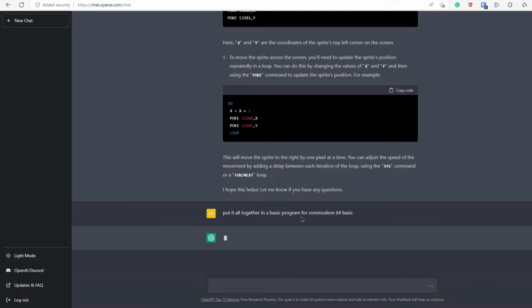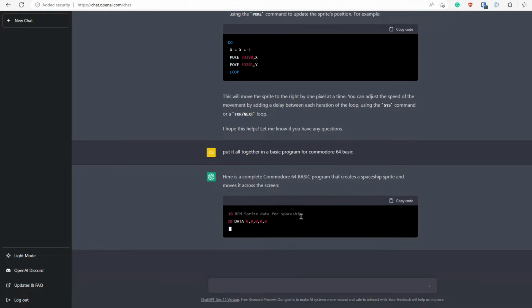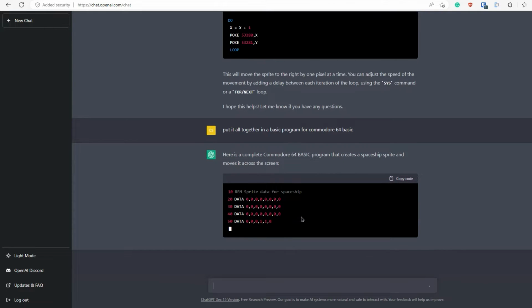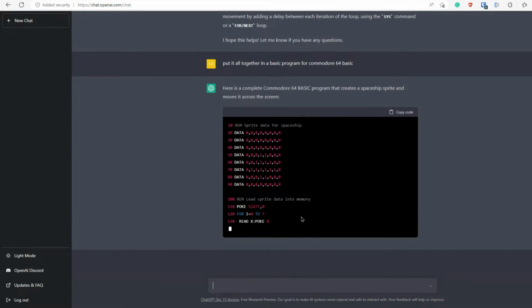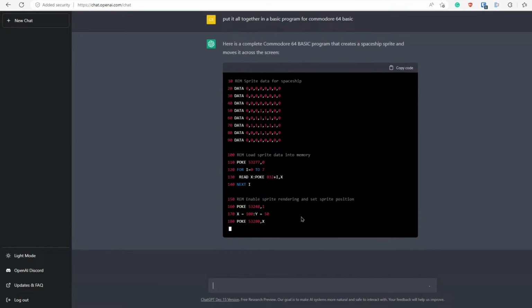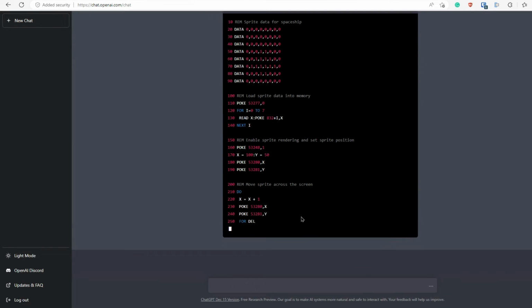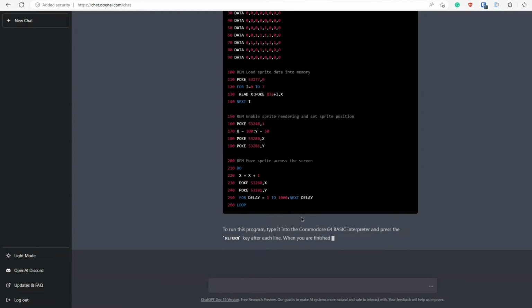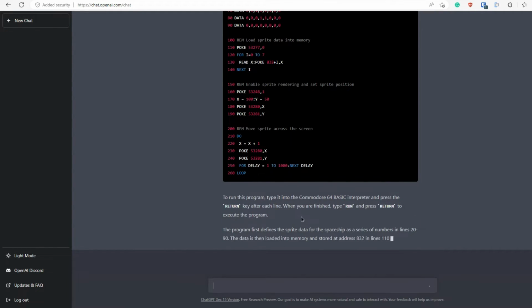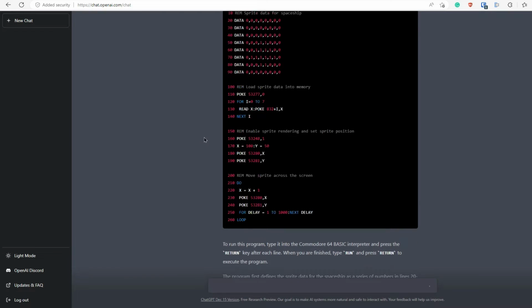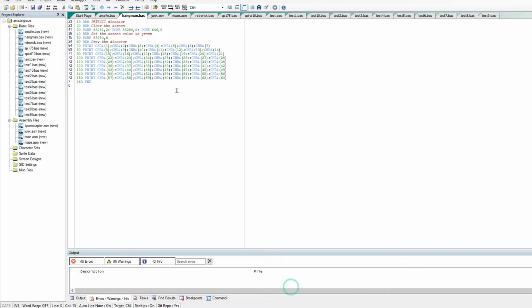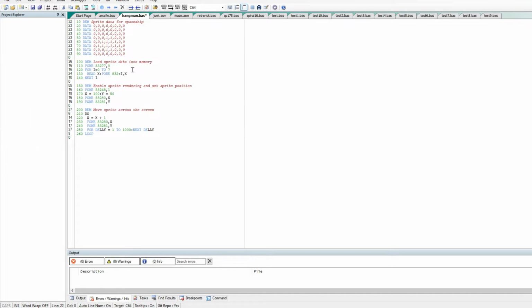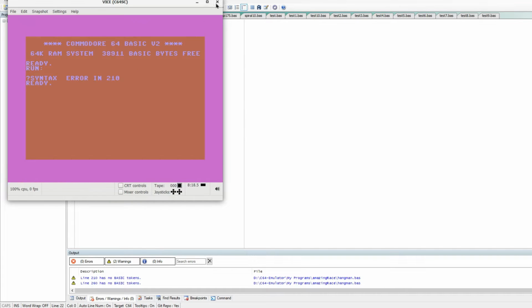I thought I would give it a shot and let it generate the code. And it gave it to me in little chunks, so I had to ask it to put it all together in one program for me, please. And I do like this chatbot. You can hit the copy code on the top right, and then just paste that code into your emulator or into your program that you're using to run BASIC. I was using CBM Program Studio, the latest version, 4.0.